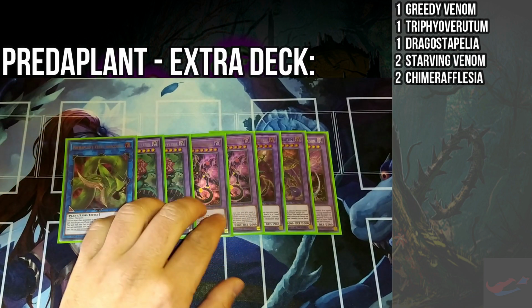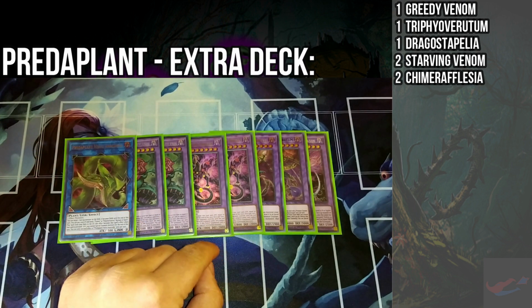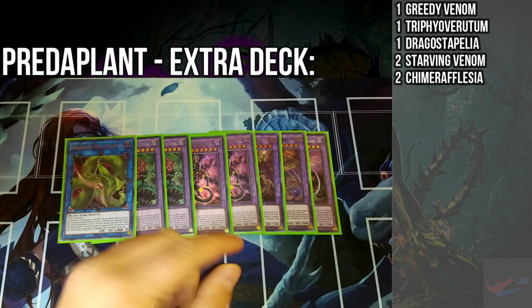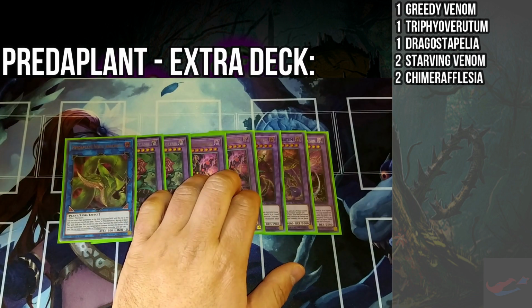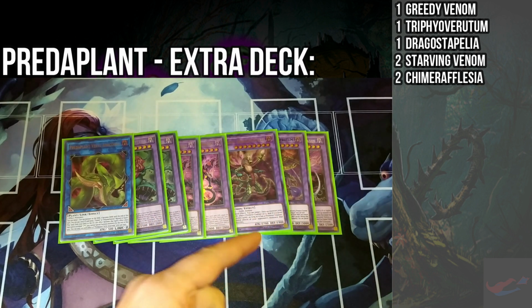I'm actually torn between running 2 copies of this or only 1 copy of this, because most of the time you only need 1. But sometimes it's still good for OTKs if the game gets long. So running 2 Starving Venom is really, really nice. Then this one is only a 1-of because it's hard to summon.